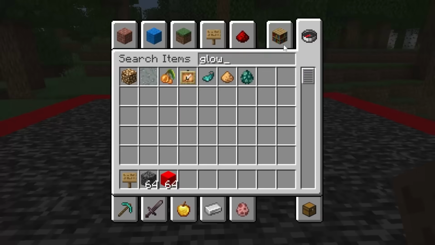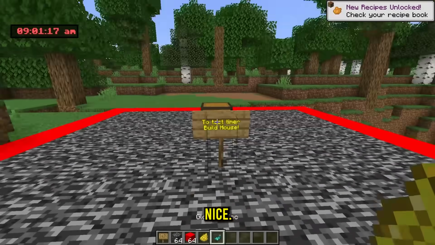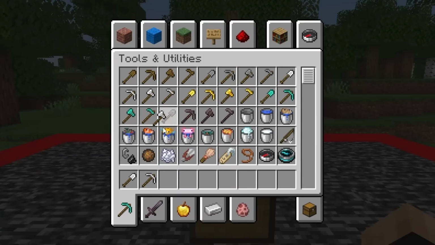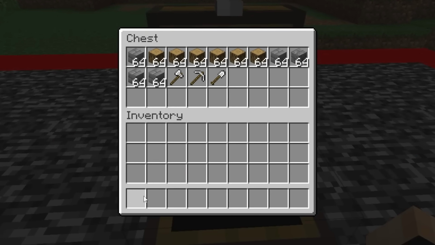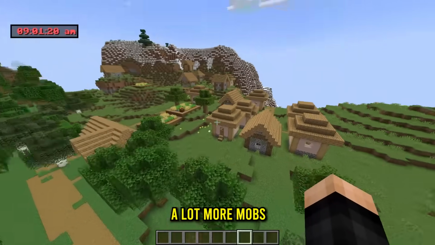Nice and simple. Let's get some glowing sack real quick and make it very inviting with some glow and a yellow tint. Nice. Now let's give him some stuff he needs. It's not going to be an easy experience, so we'll give him some basic tools and all the wood he'll ever need. All right, let's put these guys in. Should be good enough. And after that, the rest is up to him. So now for the fun part. This place needs a lot more mobs. That should be a lot better.